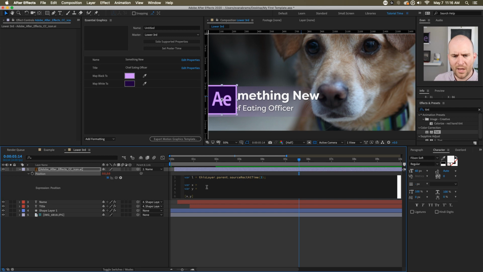Now the y value, going up, down, right? Up, down. We don't really know what that's going to be, and in fact, we don't need to control it that much. So what I'm going to type in is just value, and then in square brackets, 1. Value 1 means whatever value I've put here in the 1 spot.